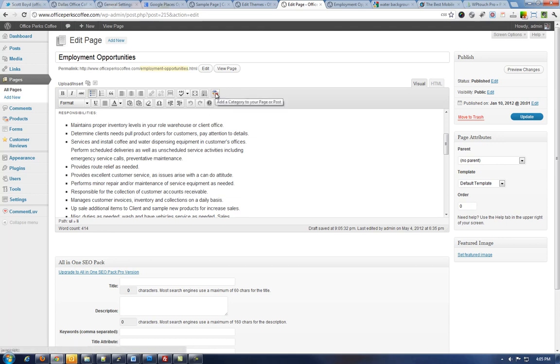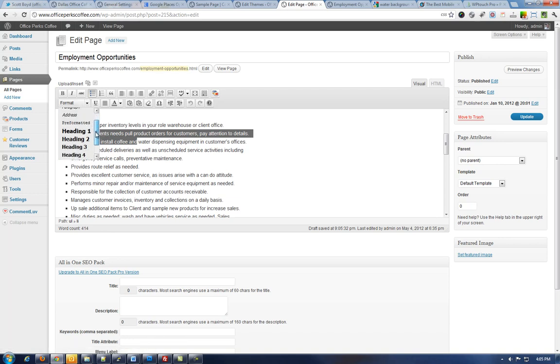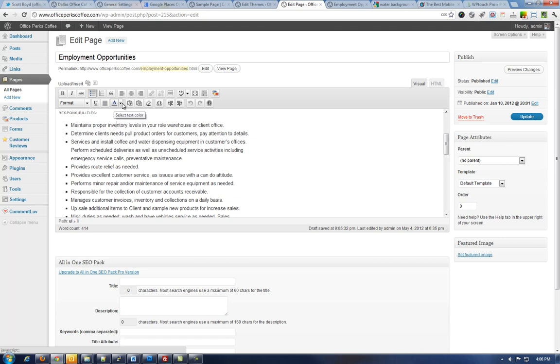And then you can also do some additional functionality. For example, you can give it a format. This is basically a pre-formatted font size, for instance, if it's a heading, etc. You can go in and pick different areas there. Of course, you have your underline option. You can also select the text color. And these two are actually pretty important here.